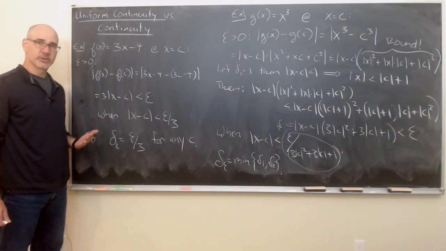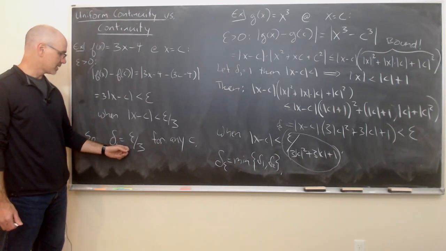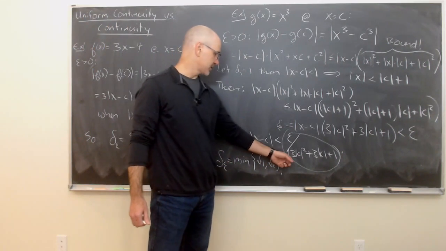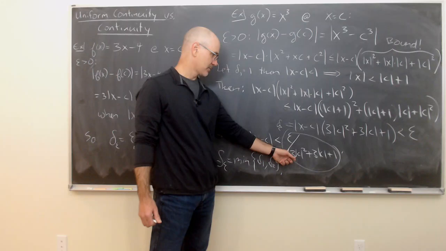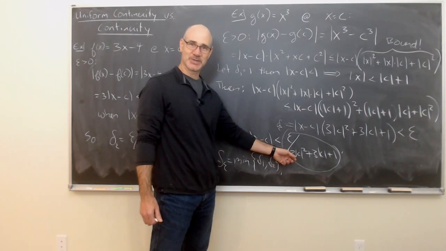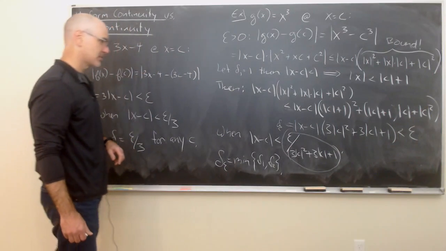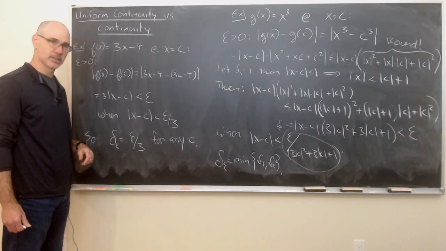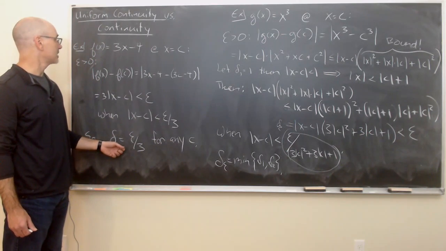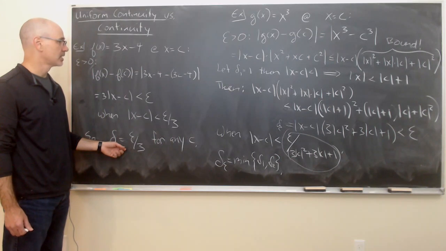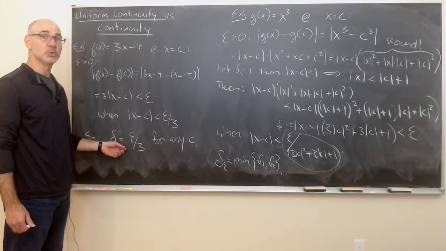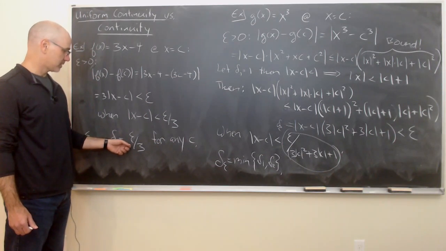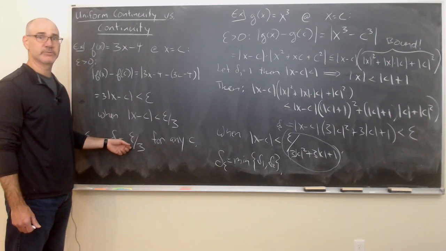So we have two functions, both are continuous. One has a delta that works for every c at the same time. The other has a delta that works for every c, but each delta depends on the c. So this is going to turn out to be an important difference. And with a definition that we'll see in the next video, we're going to call a function like f of x = 3x − 4 uniformly continuous, in that it doesn't matter which c you start with, you can pick the same delta. All right, so that's uniform continuity.